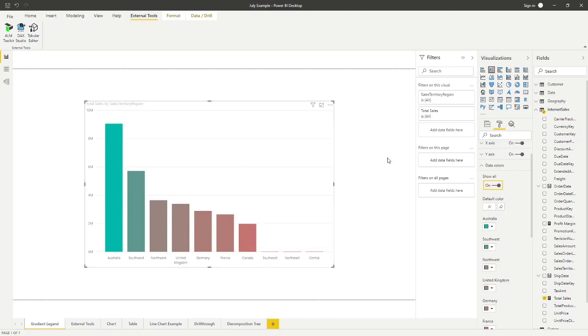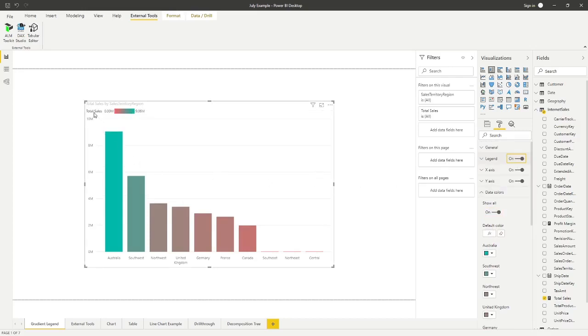So what has been added is a new legend capability. If you go up to legend, you can now turn on a legend here. And this legend now provides a proper scale to show you what's good, what's bad, what the greenish color and the red color mean here. Now you have a proper legend for it. Great. I like how it gives you the low end, the min side and the max side of it as well. Yeah, absolutely. So big improvement there. It seems like something very small, but it's a pretty big improvement that gives you some clarity. Especially bringing in a separate measure that's not even on that visual would be really great for that.